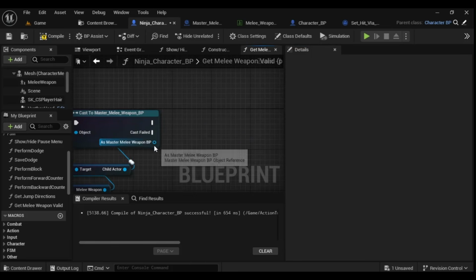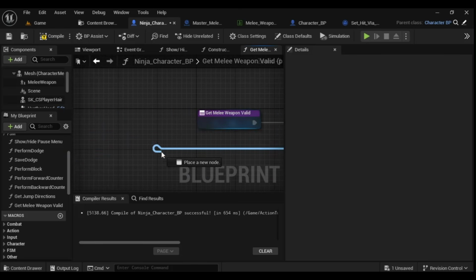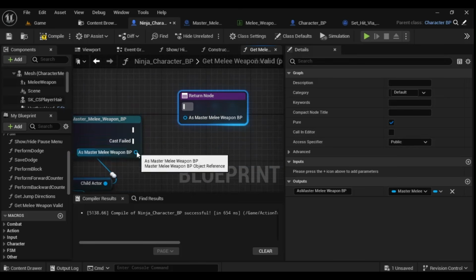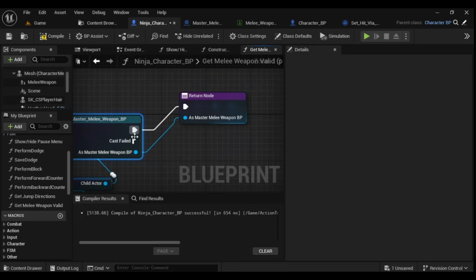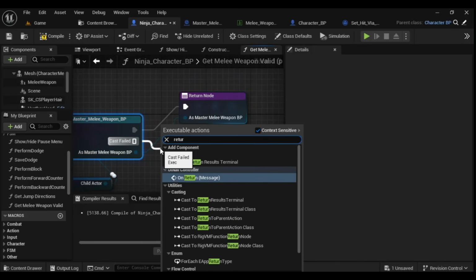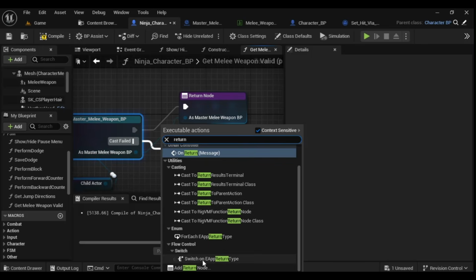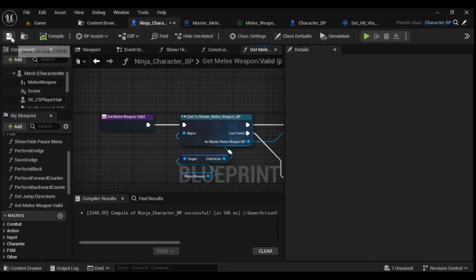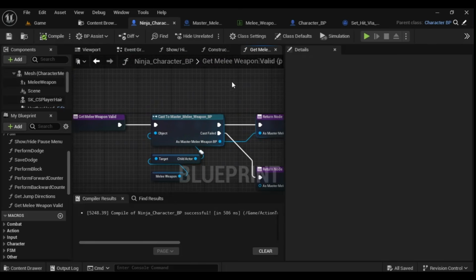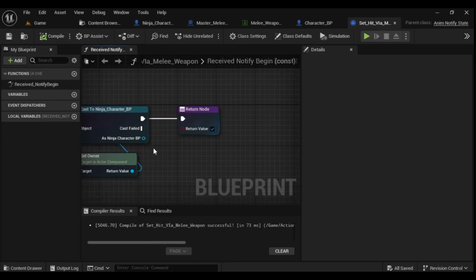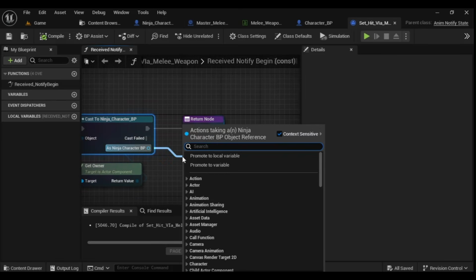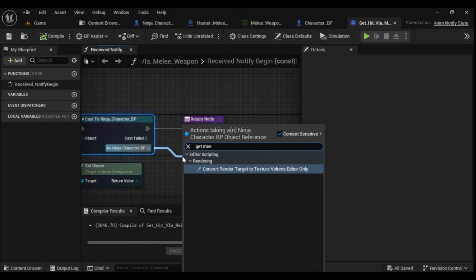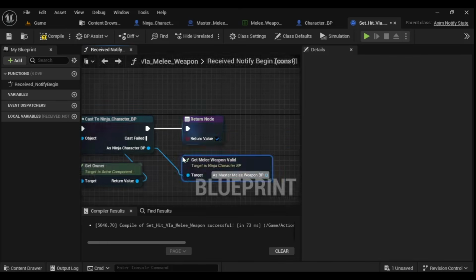Yeah, let's go with that. Now that I have that, I'm going to get melee weapon valid.